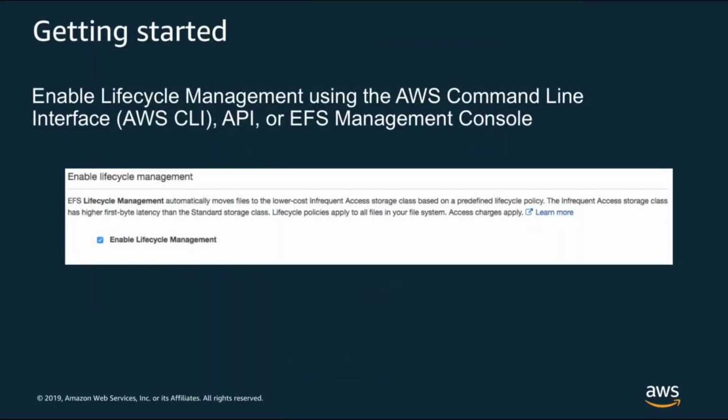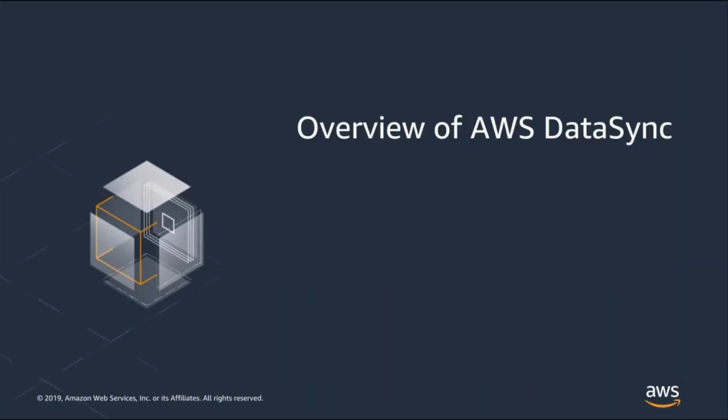Okay, so that's really it, just in terms of what EFS IA is and how it works. It's really easy to get started. You just create a file system and click the checkbox in the console to enable lifecycle management. Cool, so now we're going to talk a little bit about AWS DataSync, and then I'll hand it off to Daryl to show live how we piece the puzzle pieces together to make this all work in Confluence.